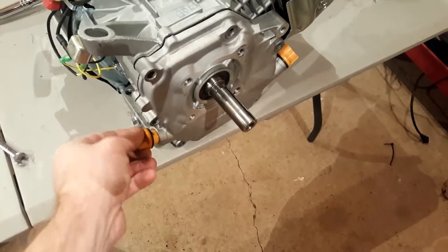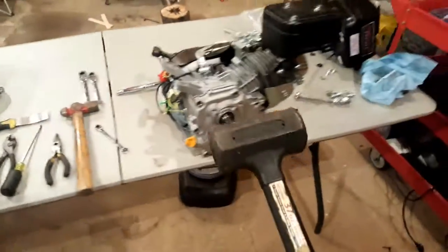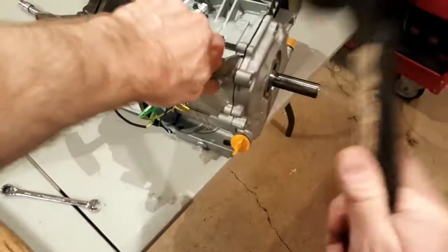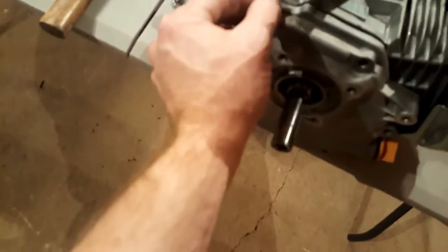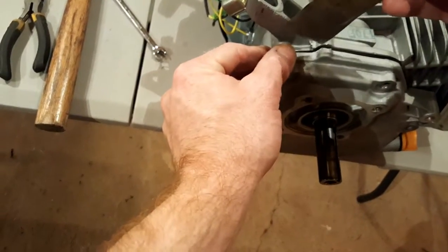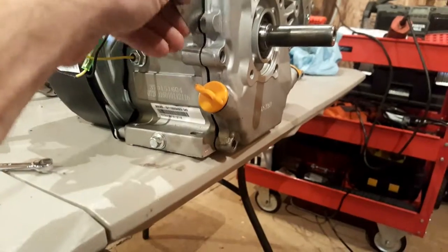I pulled this out when I drained the oil — don't want to lose it. For a lot of this stuff I like to use a dead blow hammer. This one's chewed up because I use it a lot, but for this kind of stuff I just like to give it a little shock. This will help free up those gasket surfaces, and I'm going to try and work in a paint scraper on the back side. Dead blow hammers aren't expensive — you can get them at auto parts stores or Home Depot. I would really advise against using a regular hammer on these cases.